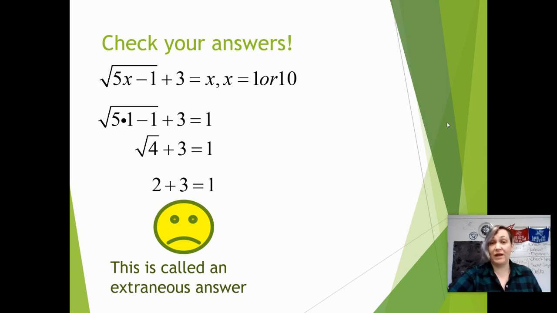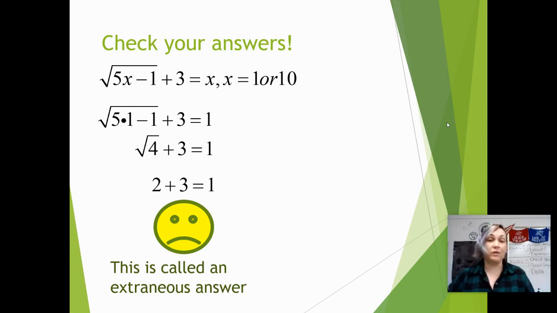So if you were writing out the solutions to this problem, you would not include the number 1. Even though we got the number 1 when we solved it, it's not a real answer. Now, sometimes the question wants you to list the extraneous solutions. So sometimes they actually want to know what's the number that doesn't work, okay? So you got to read the directions very carefully. But again, 1 is not technically an answer to this problem, even though we got it when we solved it. When we plugged it back in, it doesn't work, and that is called extraneous.